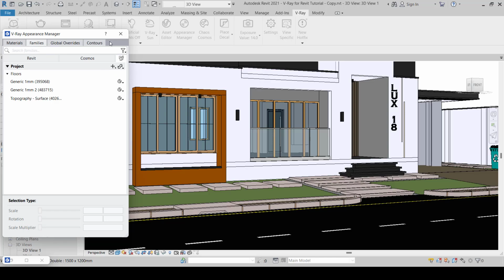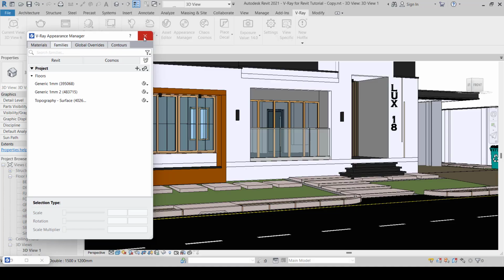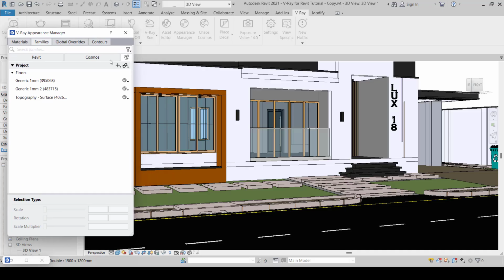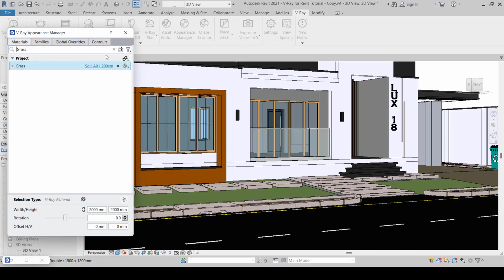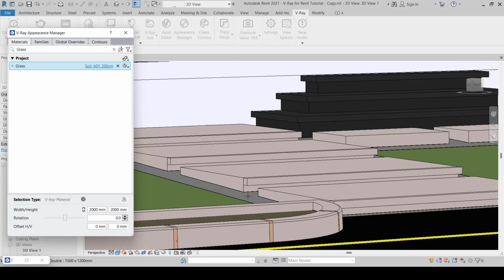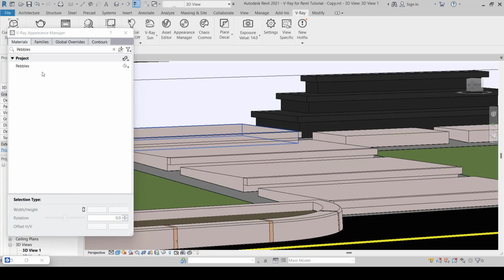Next thing we will do is go back to materials. Click this. I want to assign material to here. Pebbles.